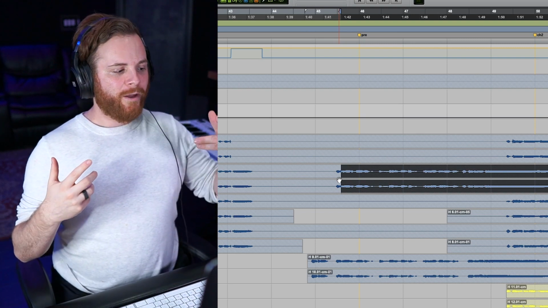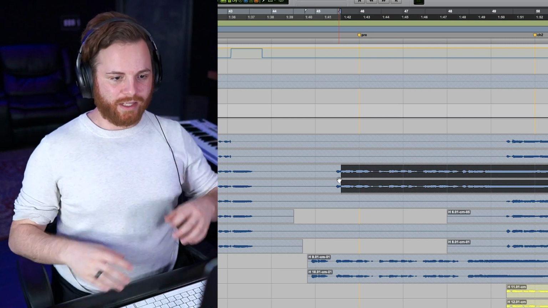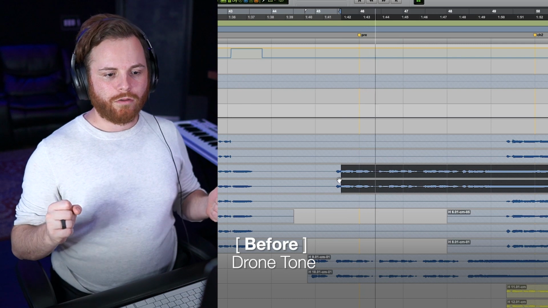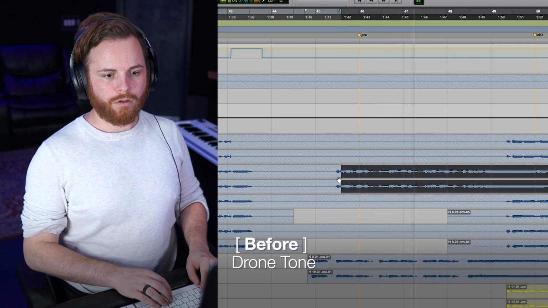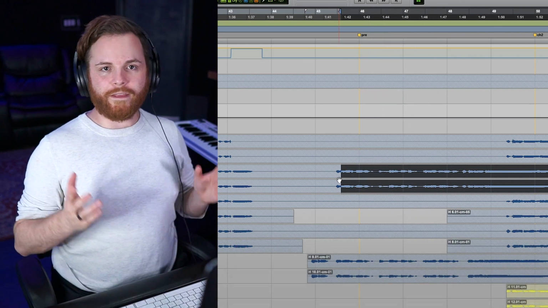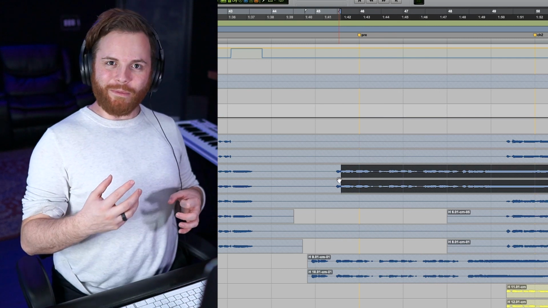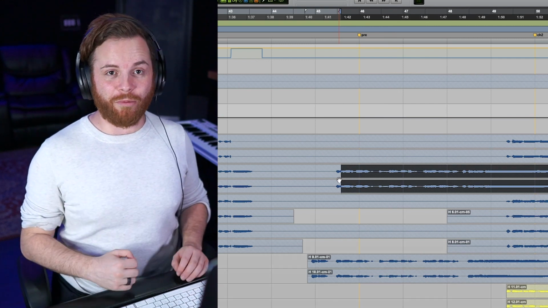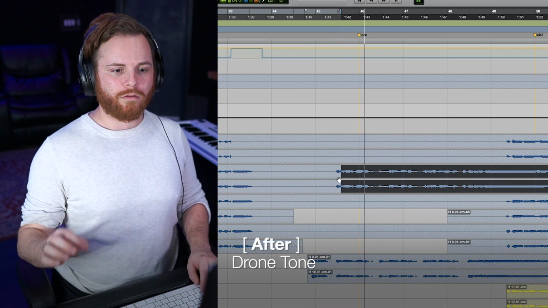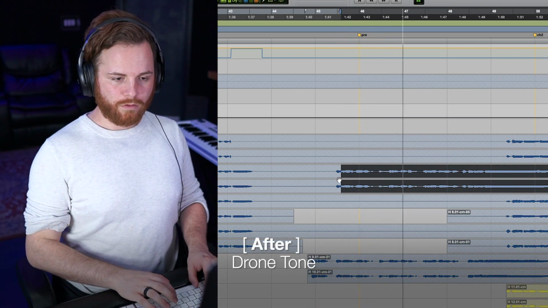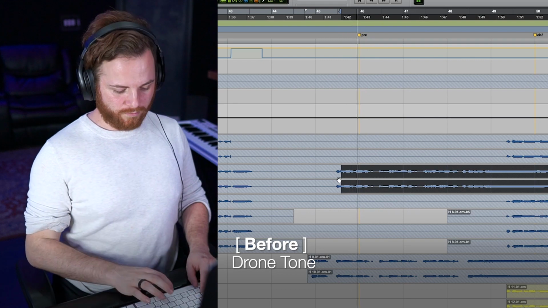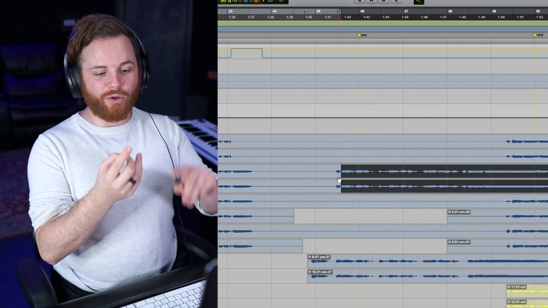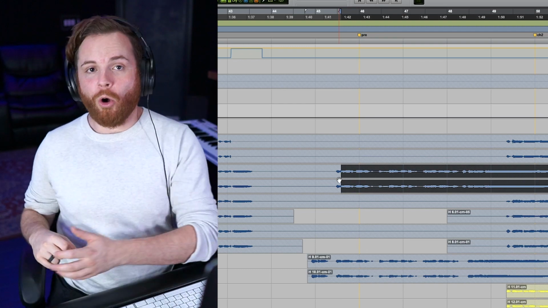Because now we have all this movement against something consistent, and without it, there's nothing wrong with how that sounds, but I just like the little bit of complexity and texture that comes with adding a drone tone along with that harmony. Without, with. And again, 1, 2, 5, try singing it through a whole section.